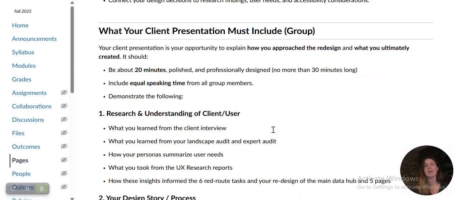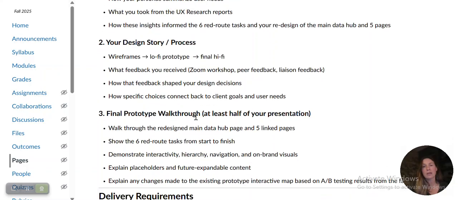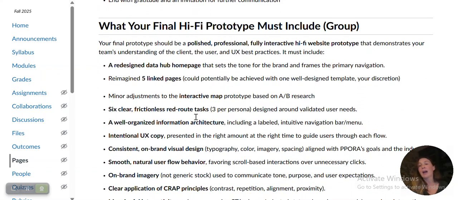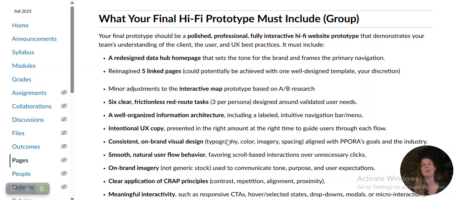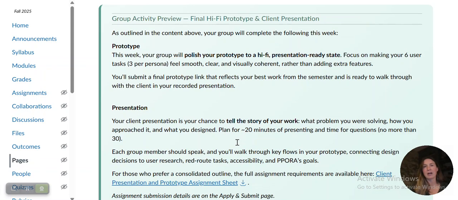As you can see in the video here, I go over exactly what you need to do for that client presentation. I also remind you, even though I have presented this before, I re-present everything that needs to be in that final prototype. Then I have an activity preview in this blue-green call-out box for anything the groups need to turn in this week.